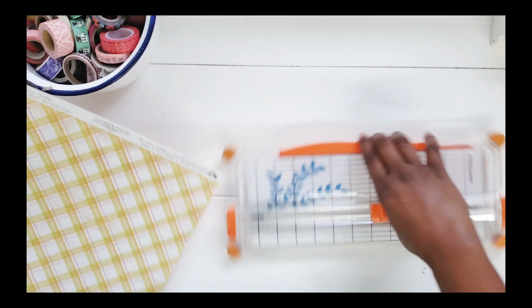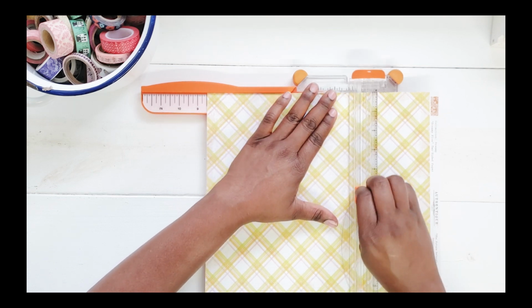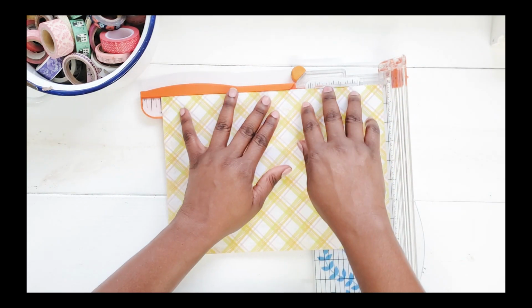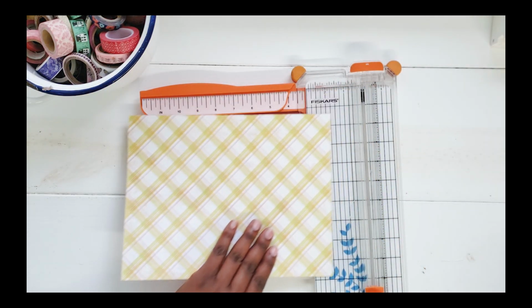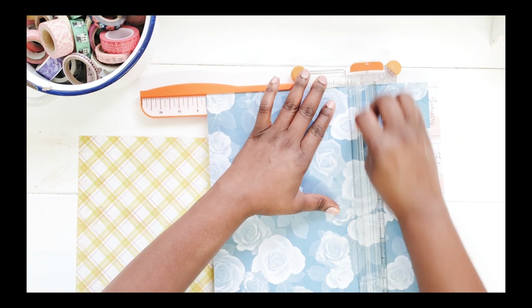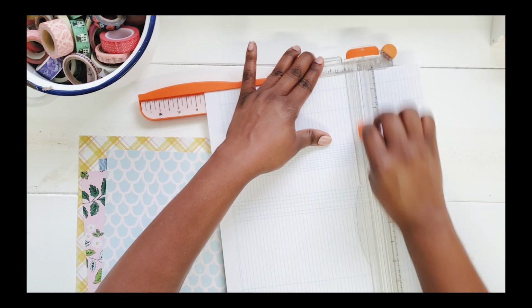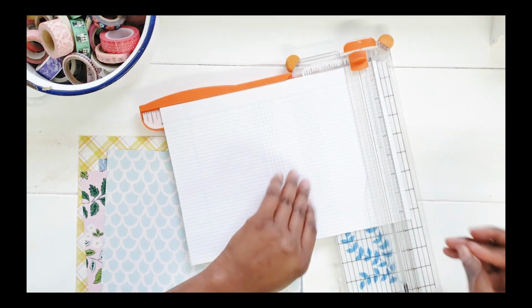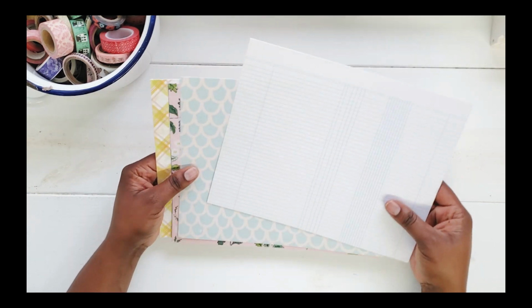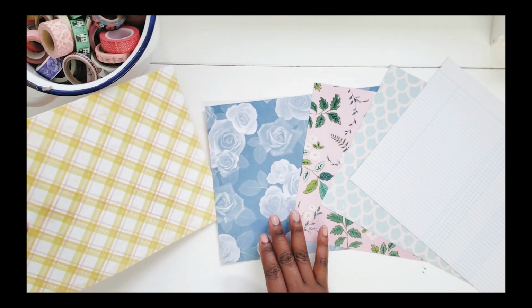And of course, as you go in, the papers will get smaller. So I'm going to start by cutting 8.5 by 11. And I definitely save my scraps. Okay, now that I have these papers cut to size, I can go ahead and put them in the order in which I would like them in my journal.